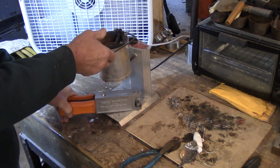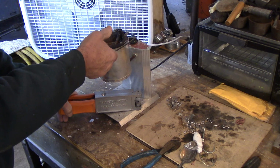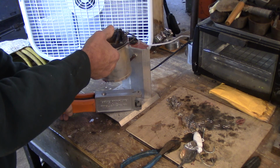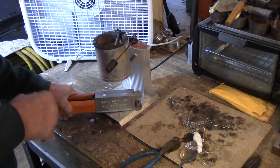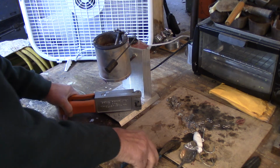Now I don't use gloves when I'm pouring because I'm holding on the wood handles. It's certainly recommended to do that, but for me, I like to be able to feel what I'm doing. I guess because I'm klutzy, I like to have that feel so that I don't spill anything or the mold slips out of my hand.